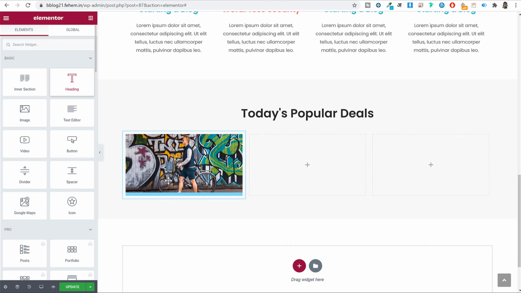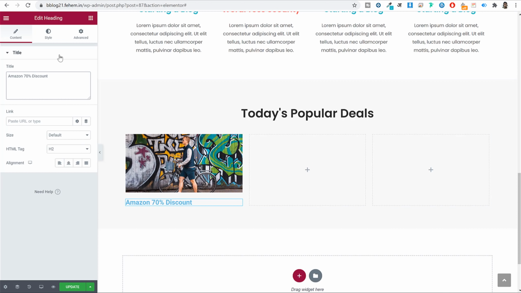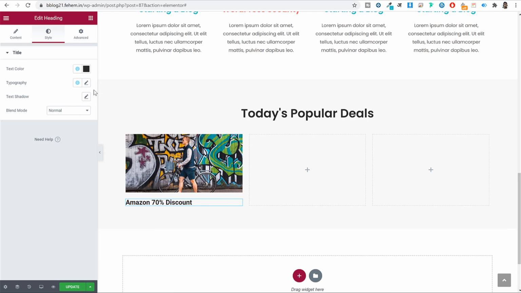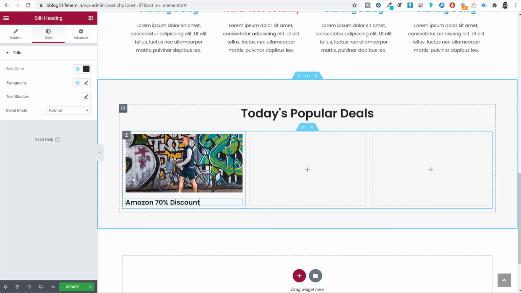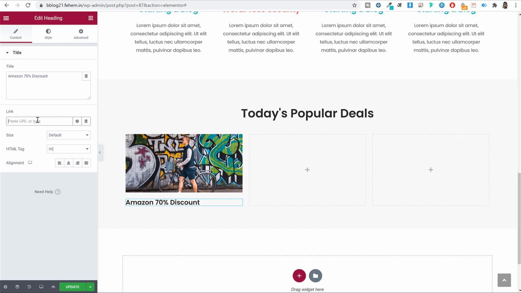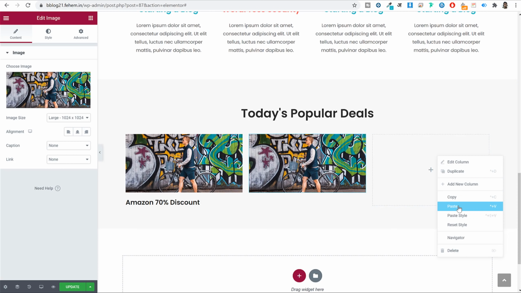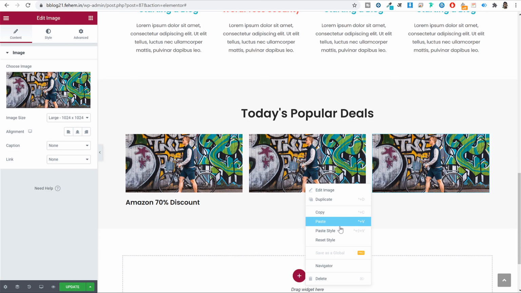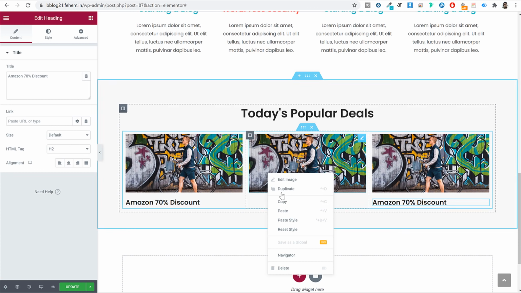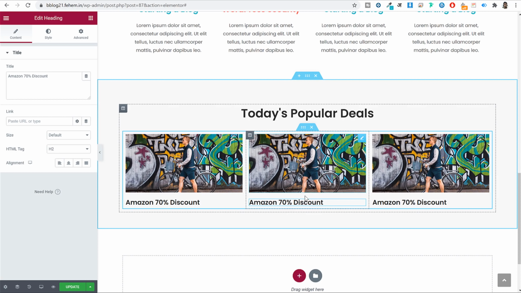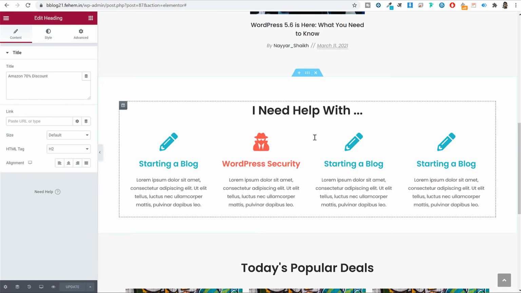And below this thing, you can add a title, change this thing, go to style, make it 2B, make it Poppins. And after that, you can go ahead and add a link. So whenever someone clicks on this thing, they will be redirected to that website. So you can paste in that link over here and follow the same process. I'll copy it, paste it. Okay, now you can follow the same process. You can change the image, and you can also change the link and text and all. And after that, you can click on update, and with this, your home page is now 100% completed.